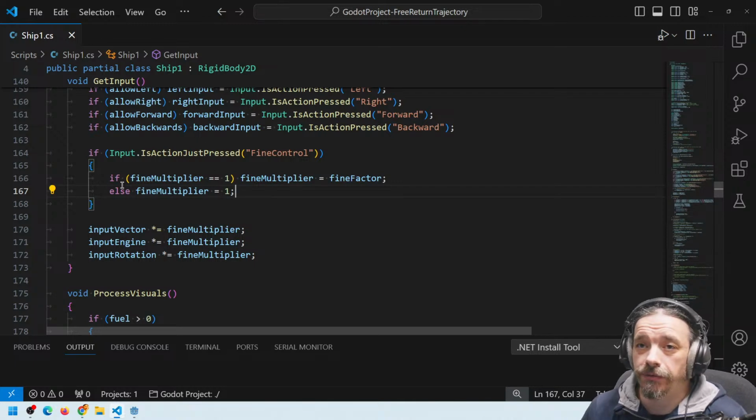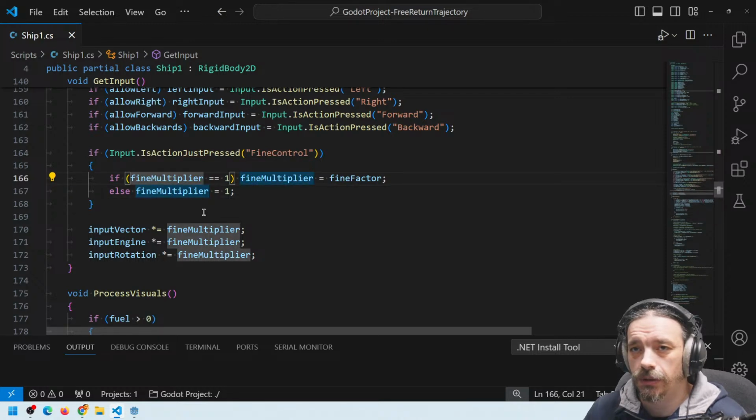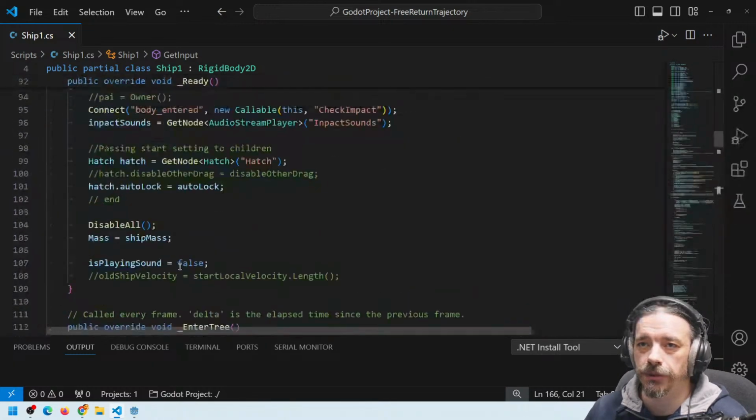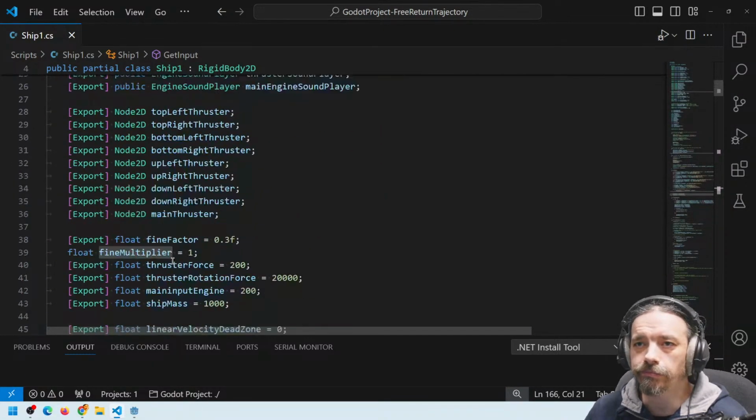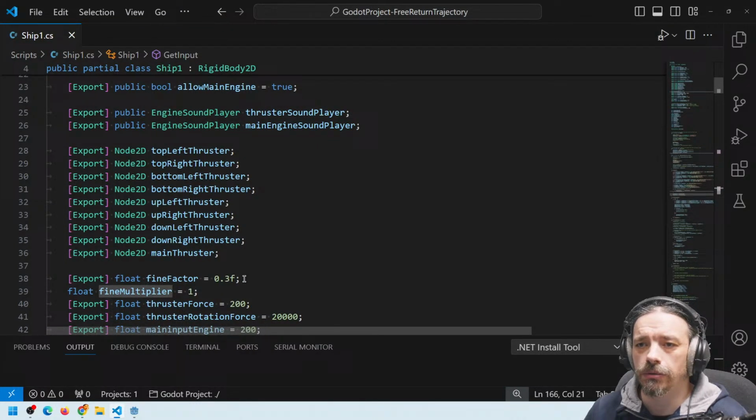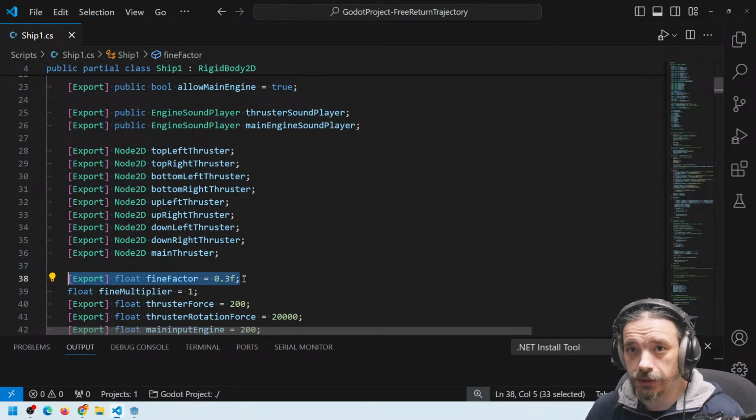That means I have to triple this if statement. And I need to have movement, rotation, and engine fine multiplier, one for each. So let's duplicate this one.